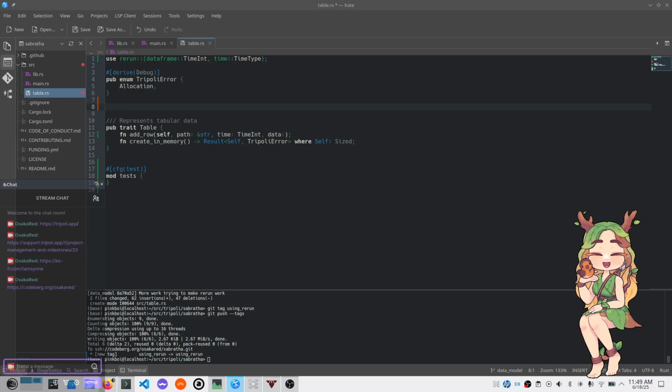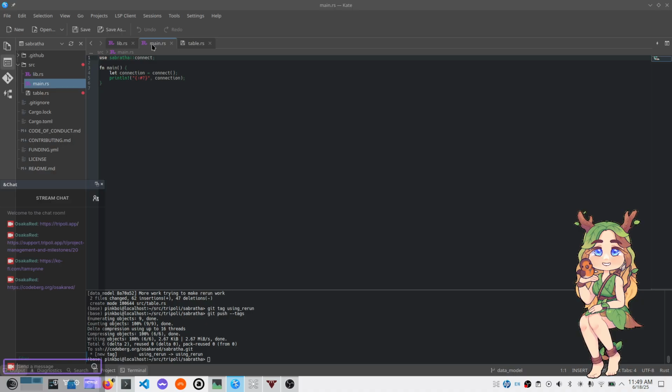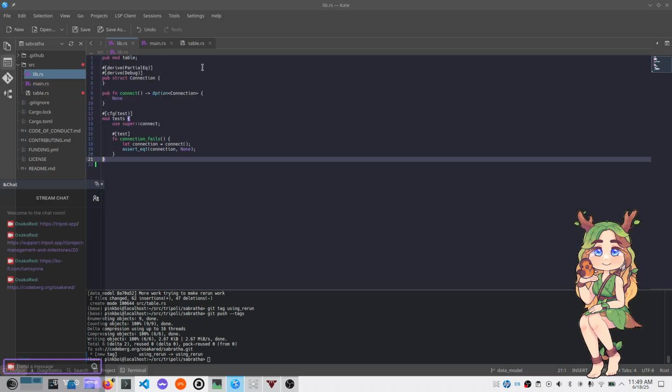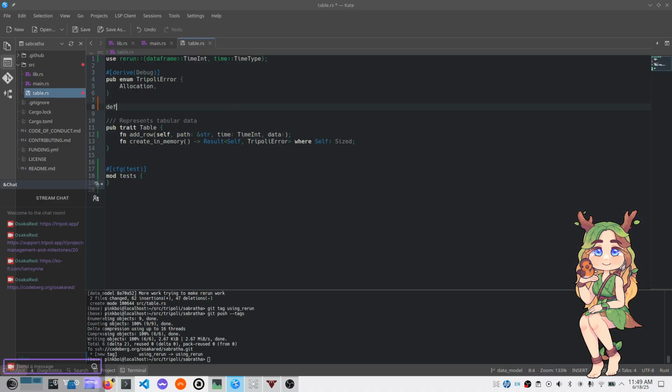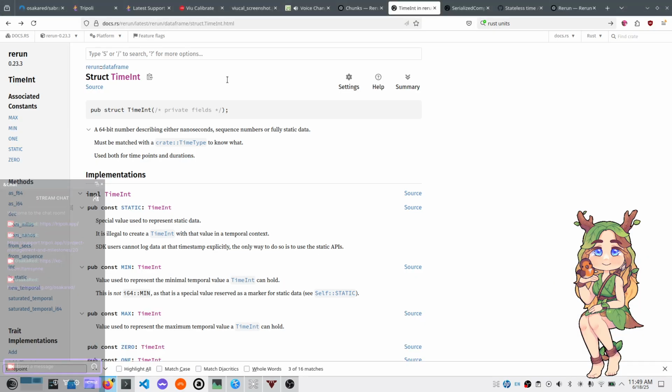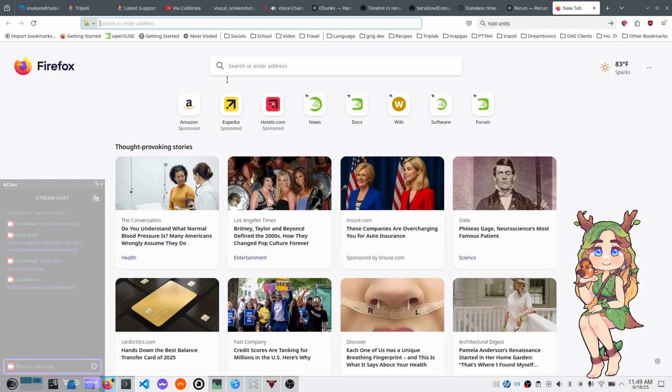So how do we define a type? I actually forgot how I do that. Is it div? No. What is it? Okay, let me google the Rust equivalent of typedef.